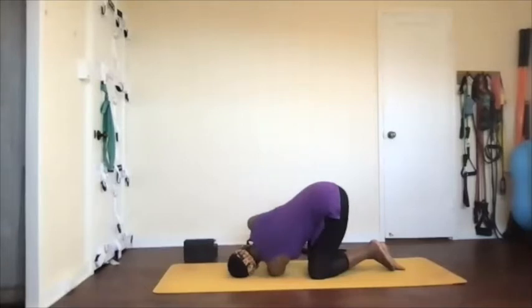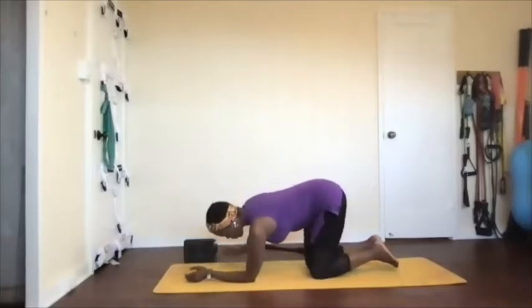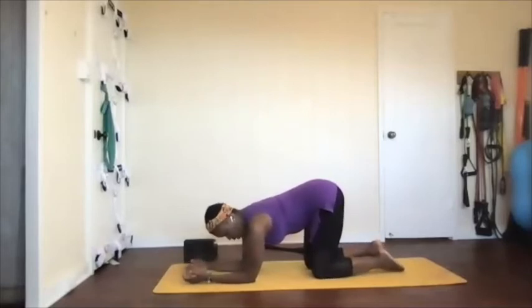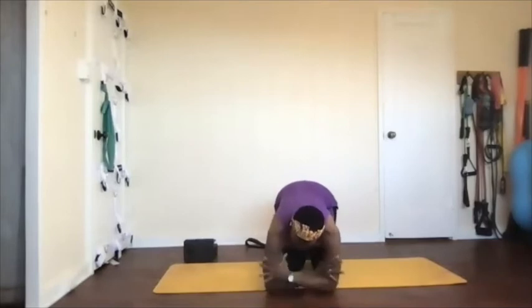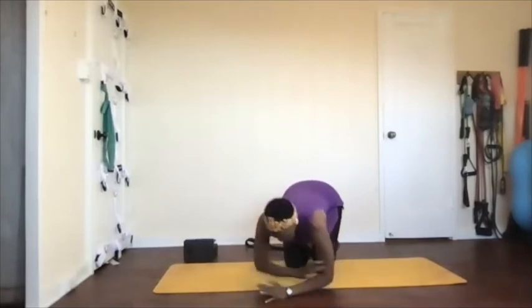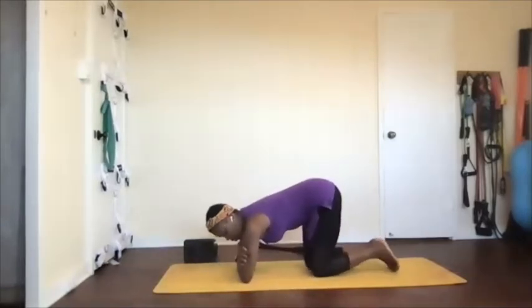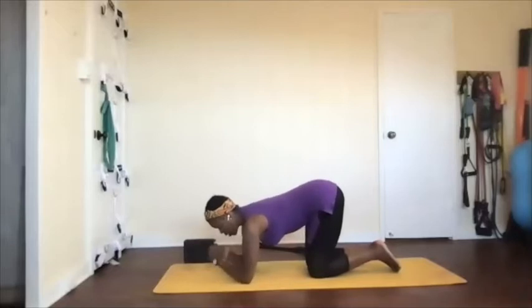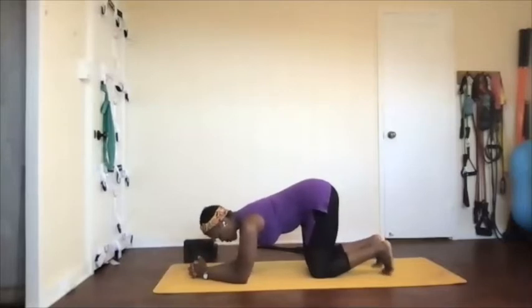Exhale completely and come back to the center and lower down to your elbows. Now, what I want you to do is hold on to your biceps. So like this, grab your upper arms, and this is the distance I want your arms to be apart. Then keep your elbows where they are and interlace your fingers to press your forearms into the floor. Tuck your toes, take a breath in.